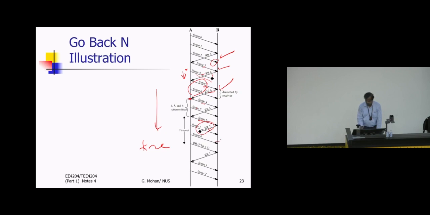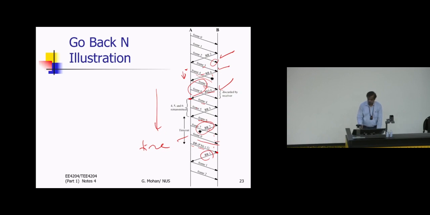Then it receives frame 0. Of course, later it may respond with some other RR, but before that, it times out. If the sender times out, it responds with RR with the P bit set to 1. Now, when the P bit is received, so the RR command frame is received, the receiver will respond with which frame it is expecting to receive. Assume that it has received frame 0 and has already processed frame 0, then it will respond with RR1.